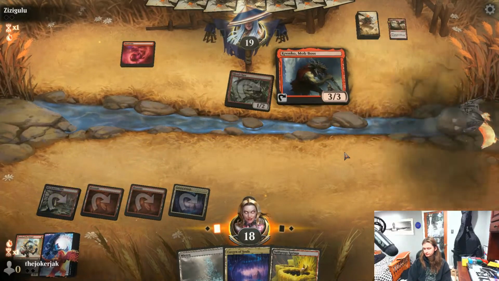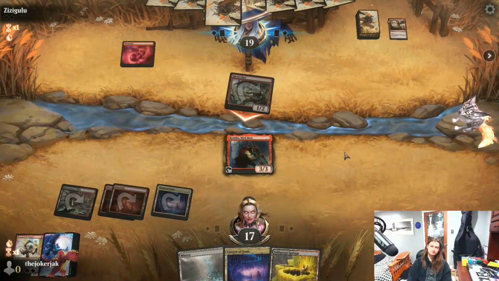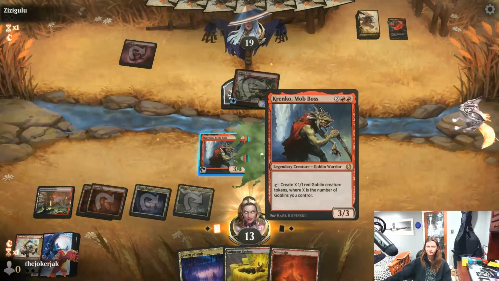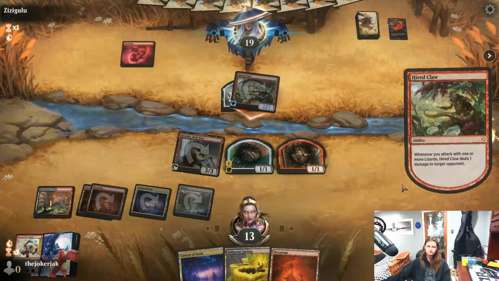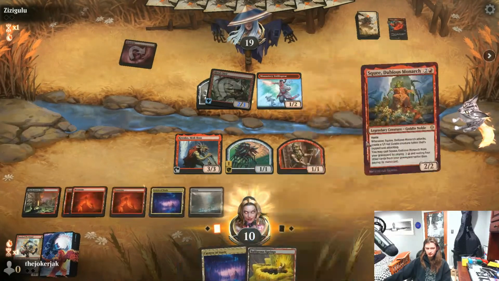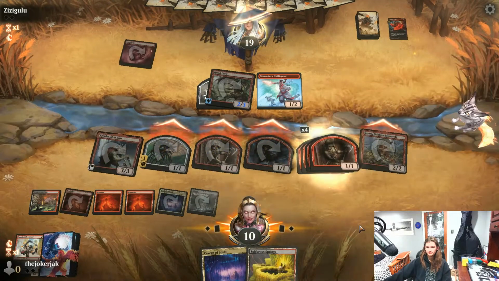Here's my Krenko. No effects. I think what's crazy is this single Krenko is going to race. No blocks. There we go. So now we can start doing things. Squee. Combat. All attack besides the Krenko. Attack trigger, make a dude. Tap this before blocks. Make 4 dudes.